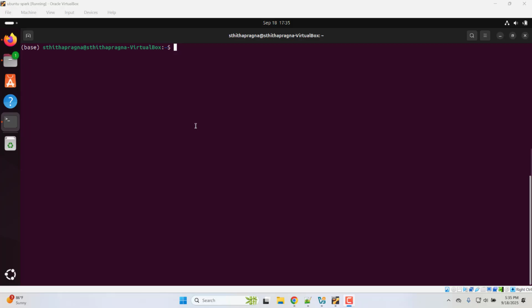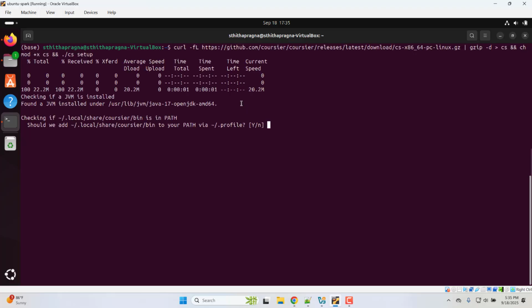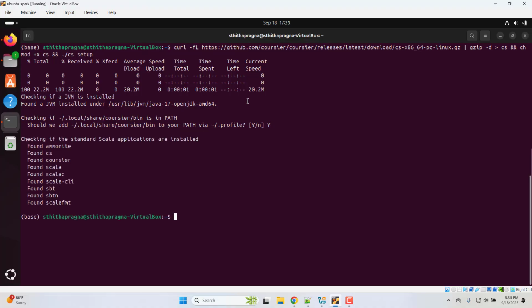Okay, so since we installed R, let's go on to our next item, which is Scala. The recommended way to install Scala on Ubuntu is using something called Coursier. All you have to do is run this particular command, which will download and install Coursier as well as Scala and so on. Okay, so here let's write yes because it's not there. So I ran this previously. For that reason, it is saying that they are already installed. Let's see if it figures out. It's still not figuring out Scala. My assumption is maybe this is not in the path yet. So let's go ahead and print the path.